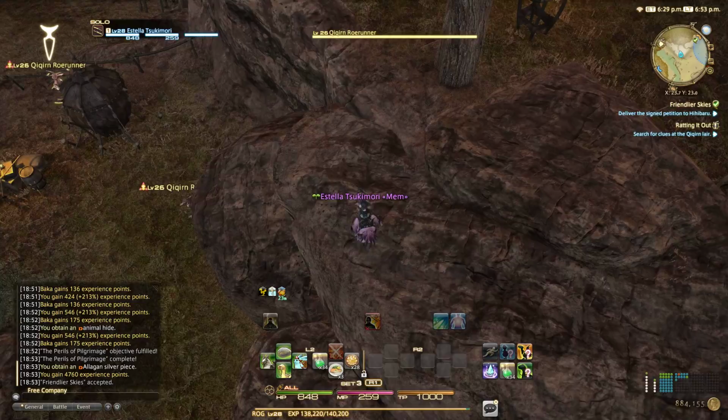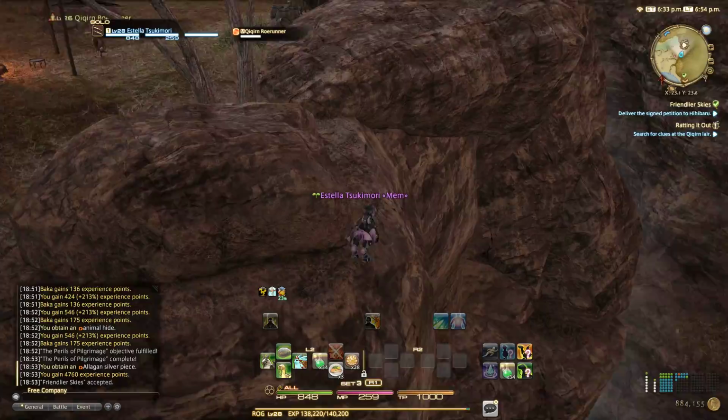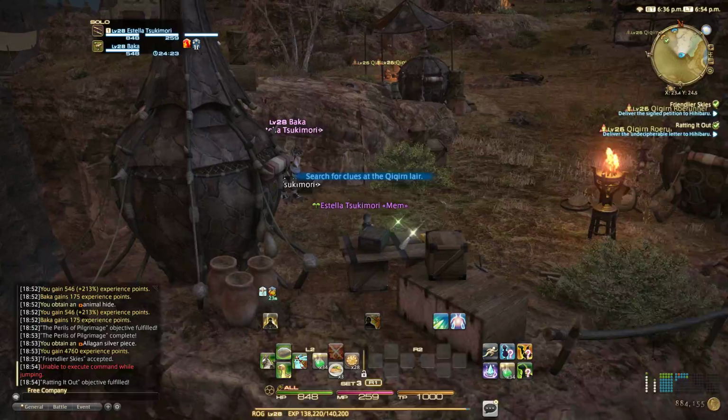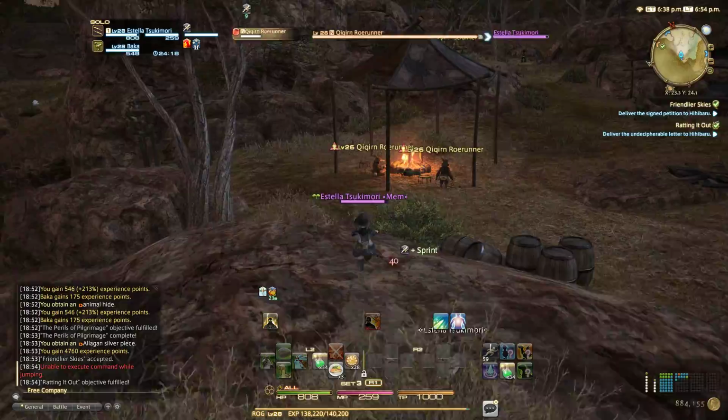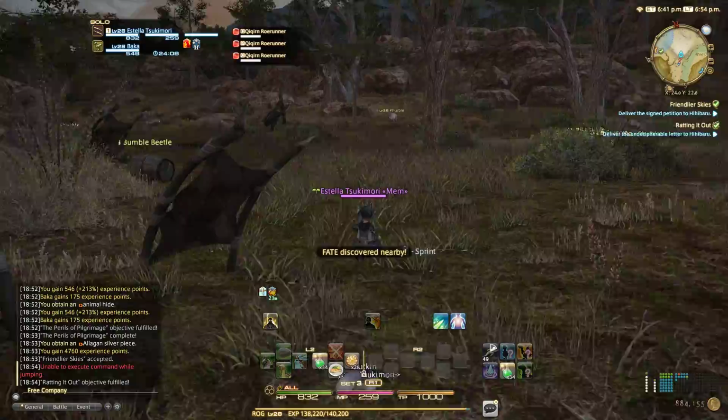I mean, I could just use Hide, but... Alright, aggro one. Yeah, that wasn't so bad. And now we can just run out of here, though. There's like no reason to fight everything in our way. And our chocobo should not engage unless we attack first.